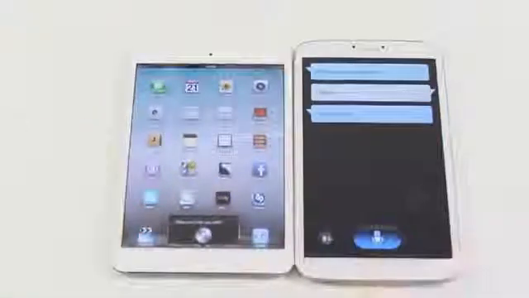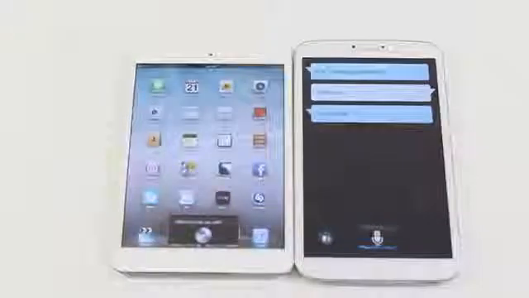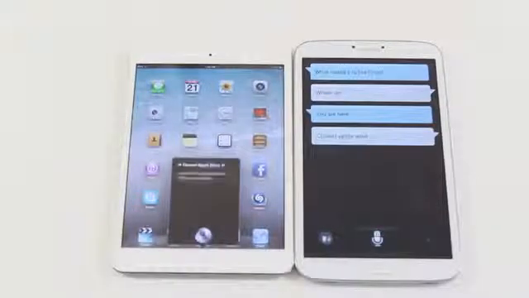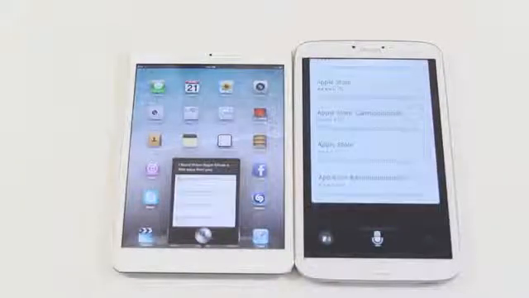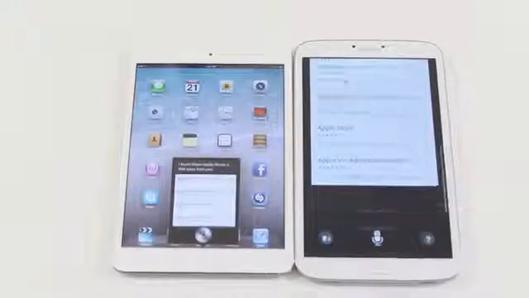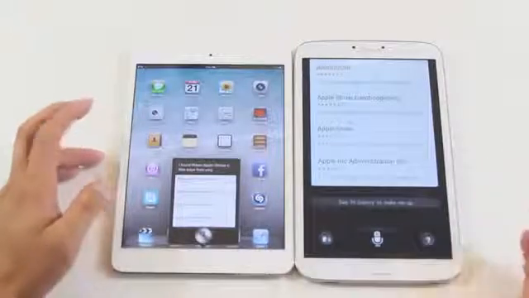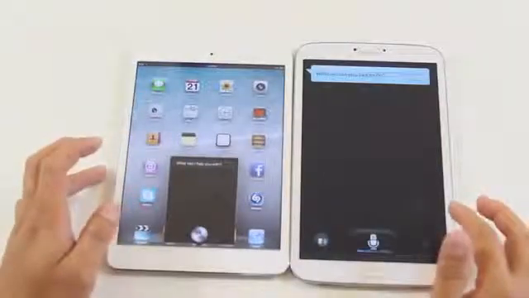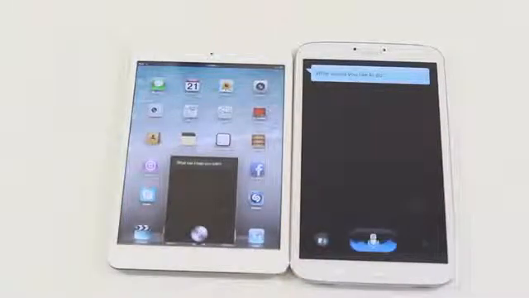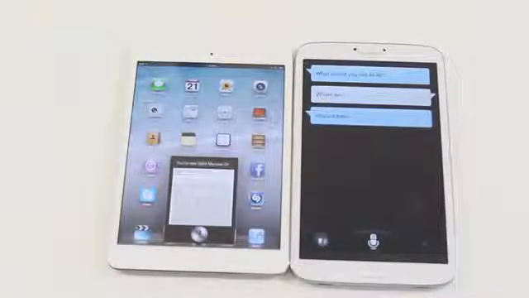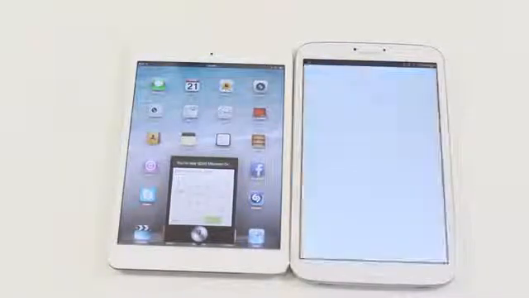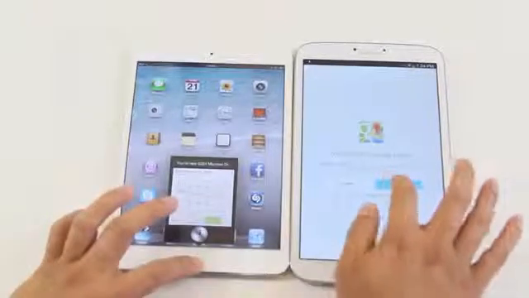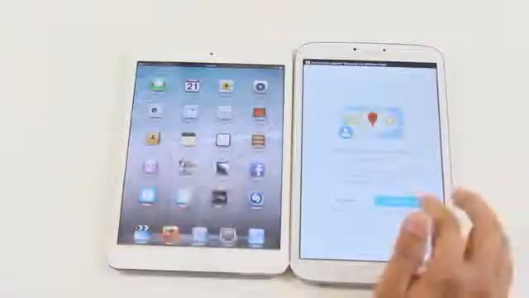Closest Apple Store. I found 15 Apple stores a little ways from here. Wow, they're really competing, huh? Hi Galaxy. Where am I? You're near 8284 Marine Drive. That's very close to where I live. And the Tab 3 turns on the Google Maps so you can point at the application.